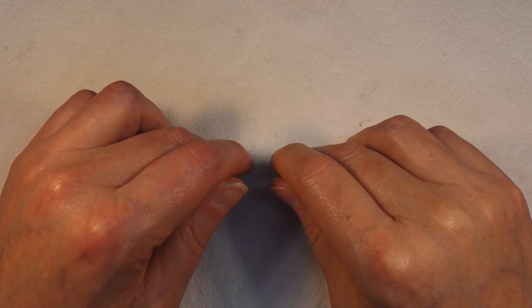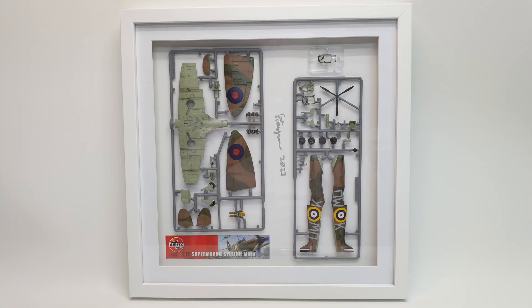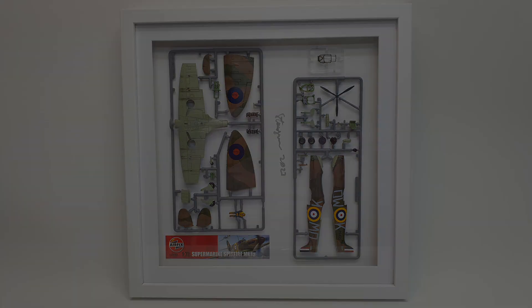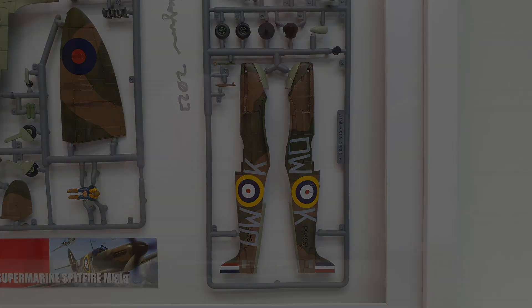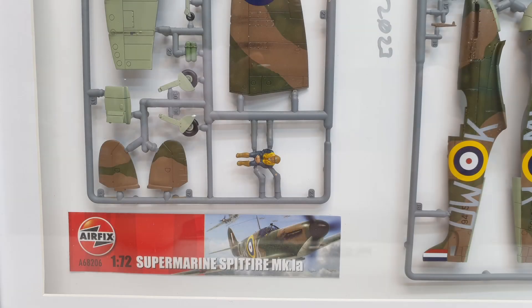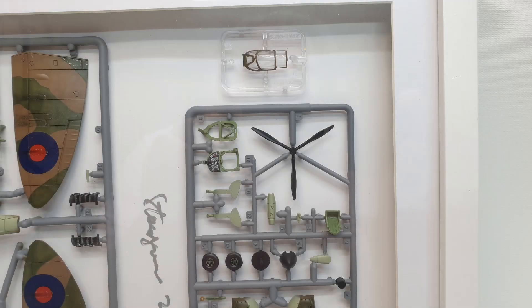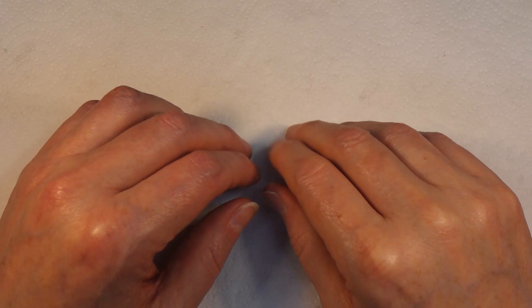For those of you unaware, we recently did a charity auction of a framed Airfix Spitfire. This was sold in aid of Models for Heroes, a charity that I'm very fond of. The auction was won by a chap who goes by the sobriquet of Sledge, so thank you Sledge. He won the auction, he has received the model and he's very pleased with it. In turn, the money has been sent on to Models for Heroes and they are very pleased with that, so everybody's happy.